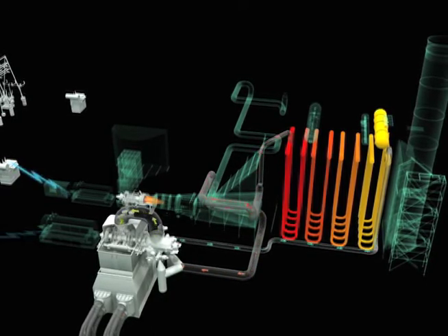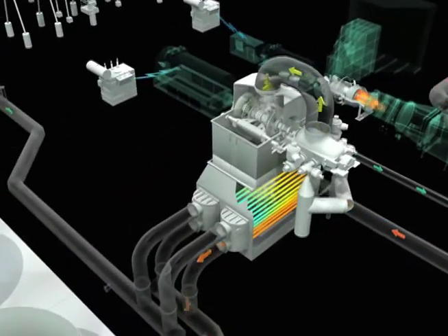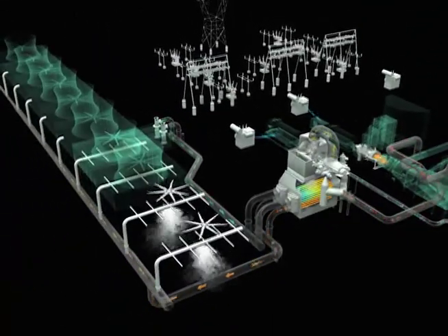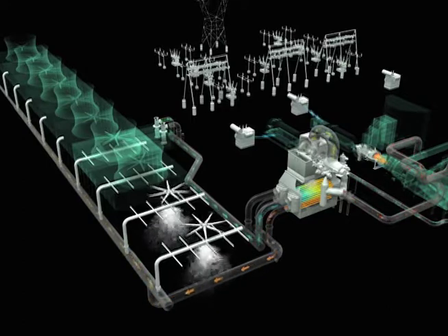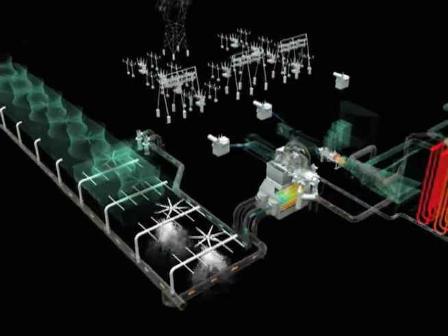The residual steam is further cooled into water and recirculated through the heat recovery steam generator, where the process begins again. Additional cooling is accomplished with a self-contained water system cycled through the steam condenser — essentially a giant indoor sprinkler system that cools the water by moving air through its cascading showers. This water is completely isolated from other components within the plant.